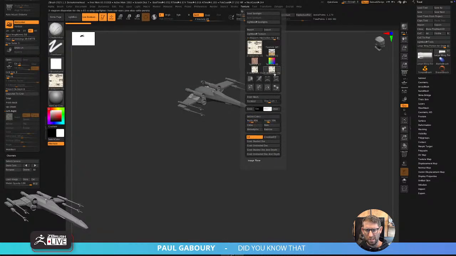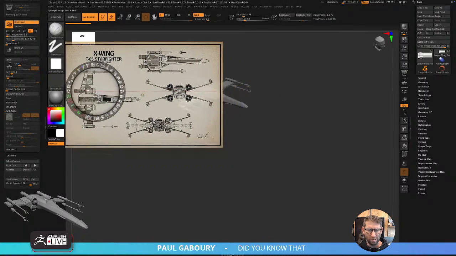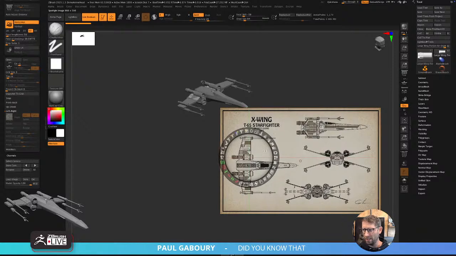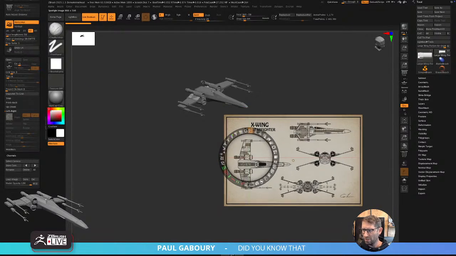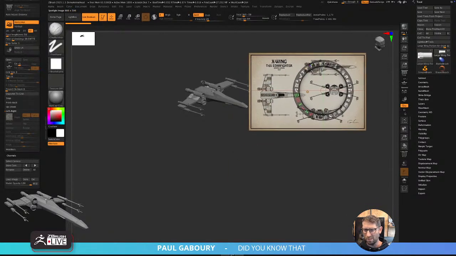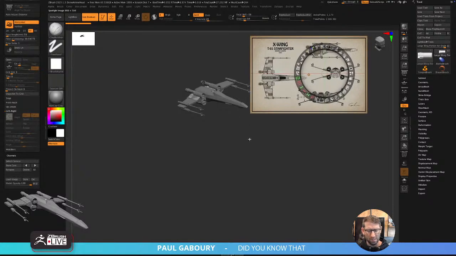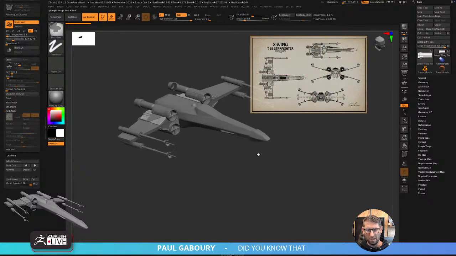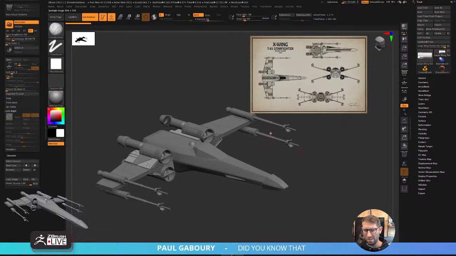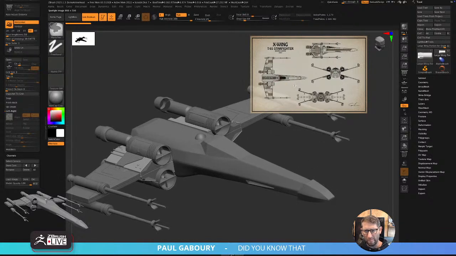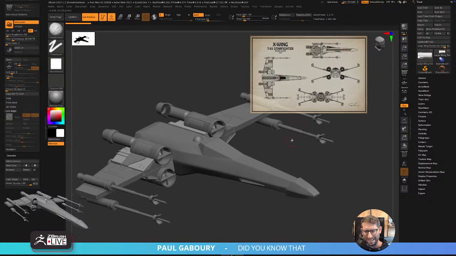So I'm going to use this, and I'm going to have this as a little reference image. Let's see, I'm just looking at the stream to see what you guys can see. Alright, and then now I have something like this that I can look at all times and get an idea of where I want to put things, and have things lay out the way I would want them to lay out.